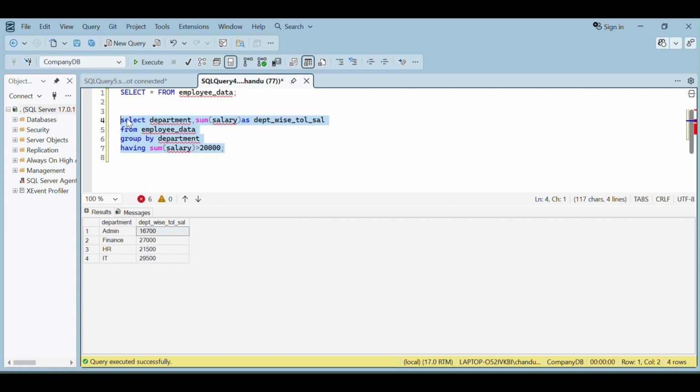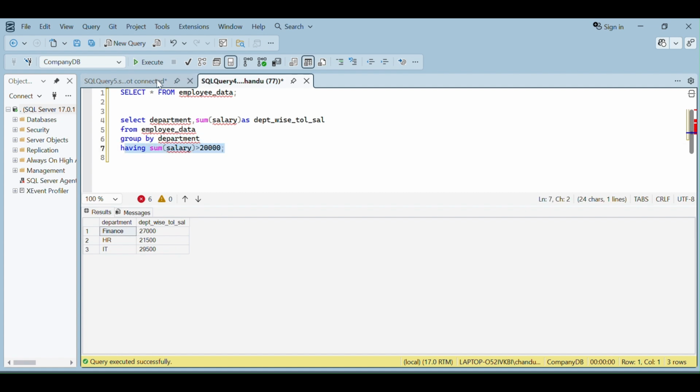So this grouping is done. Now it will filter salaries greater than 20,000, right? So we should get finance, HR and IT department. Okay, these data we should get. So let's see whether it filters or not. See, having is filtered. Okay, so it filtered the salary which is greater than 20,000.